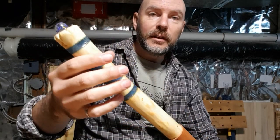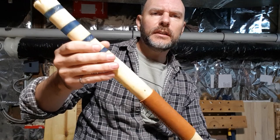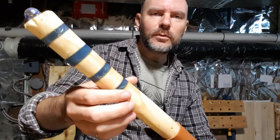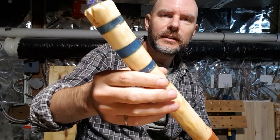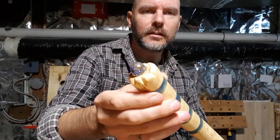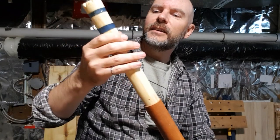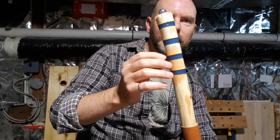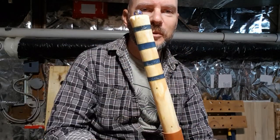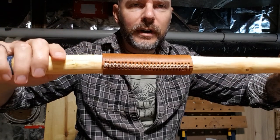It was actually a busy one for a pretty small, simplistic walking stick. We had cut this apart, epoxied it in, made a nice little design up top that's nice and translucent. The epoxy, I see a little bit of light coming through. Light's in front of you, so maybe you won't see as much. Made a beautiful leather wrap for a handle.